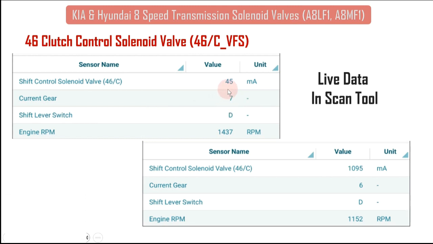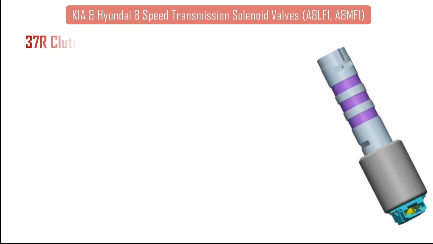As you know, low current is provided when the solenoid is not working, because we already have gear 7 here and the solenoid is getting low current. But right when the solenoid is working, when it's getting high current, it's going to provide the oil pressure to the 4 and 6 clutch pack. And right here, you see that we have gear number 6. So high current means the solenoid is energized and it's going to provide the oil to the clutch pack. So this is how we can check the solenoid operation in the scan tool. Let's go for the next one.